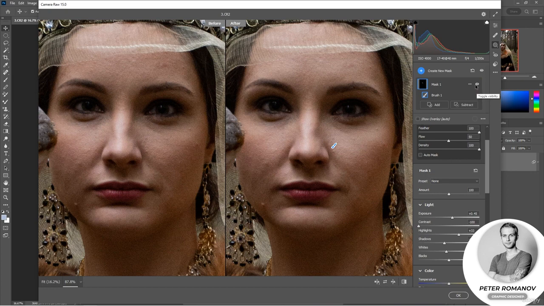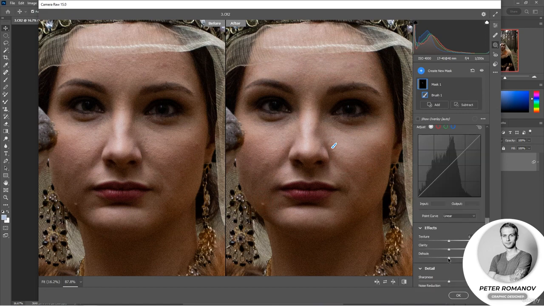And in order to see where we have already applied the tool specifically, we can turn on the mask mode, and we will see those areas that we have already painted with a brush. In the same mode, we can also refine and finish painting some areas. Well, if we want to erase some areas, we choose the erase mode, and here we select the appropriate size and erase those areas which we wouldn't want to be caught by the brush.